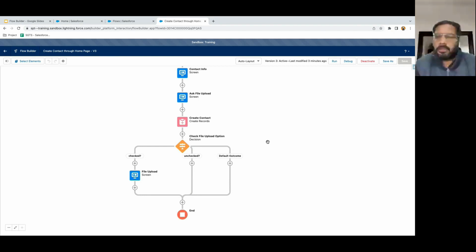Yeah. So Atish is asking, what if I am having multiple flows on a single object? Will that be a best practice approach? So that is not a good practice, but sometimes if you have complex requirements, it is not possible to implement everything in a single flow. So for that purpose, you just need to break down your flows, and you can create multiple flows.